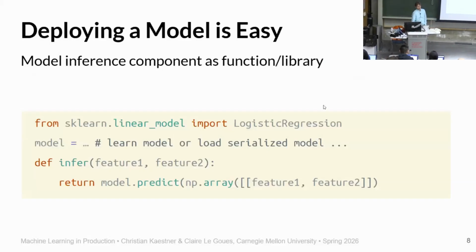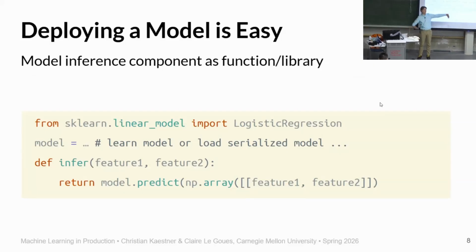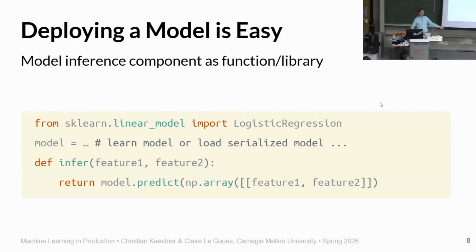Right? So a basic strategy is to have a model, serialize it as a file, as a pickle file or something somewhere, and then in your code, when you need to make a prediction, load that model and just call the predict function on that model, or whatever your library does. Right? Deploying a model is trivial in a way. You just have a library that can load these files and make predictions.